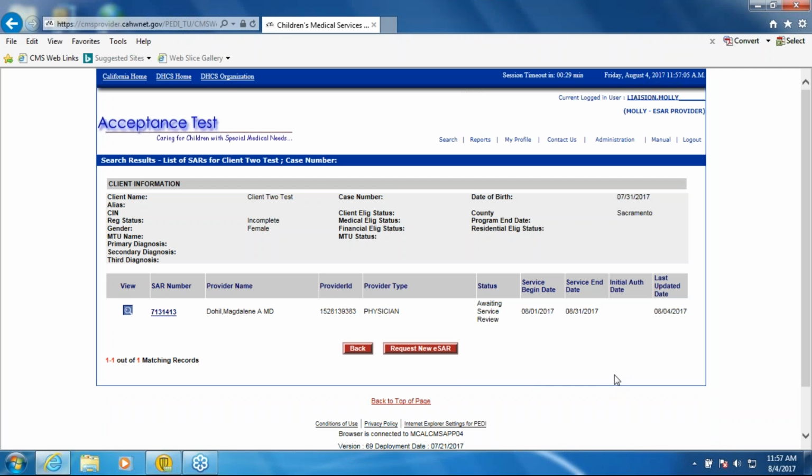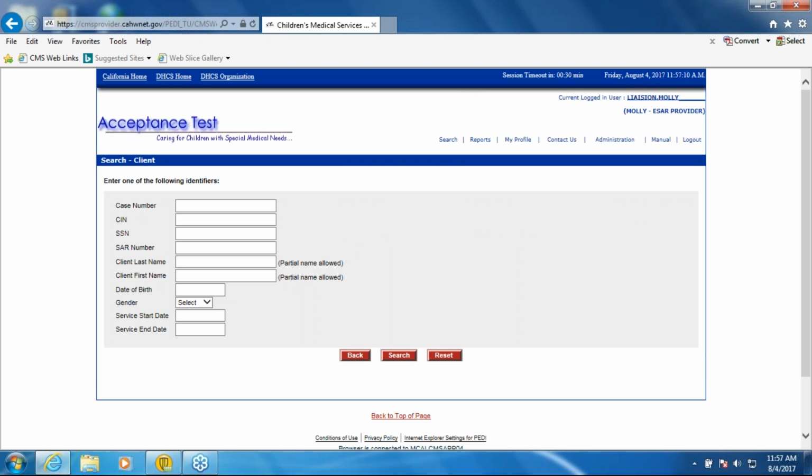Okay, so that is basically it for the webinar. I do want to emphasize that the eSAR fillable form doesn't have the ability to do attachments, so remember to send your medical justification to the counties after you do the eSAR form. Before we even approve providers to do the eSAR ability in PEDI, we have already spoken to the person that signed up for it, your liaison or the administrator, that this is only phase 2 and attachment is currently not available.